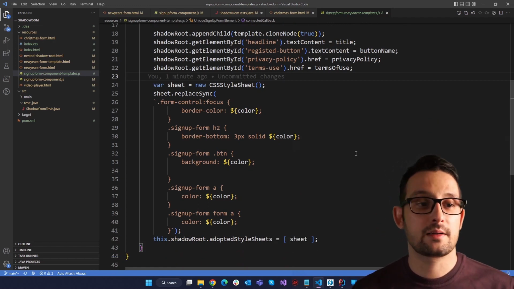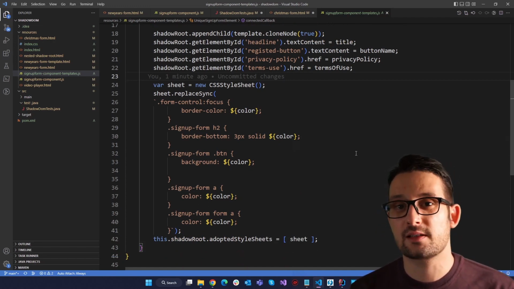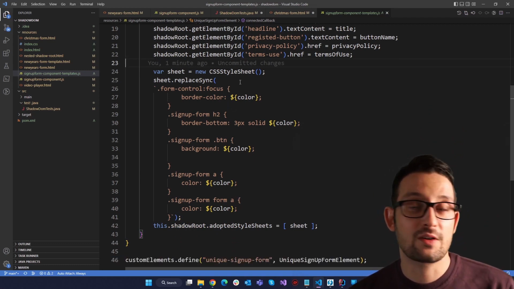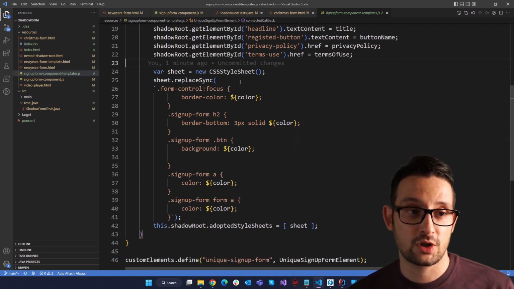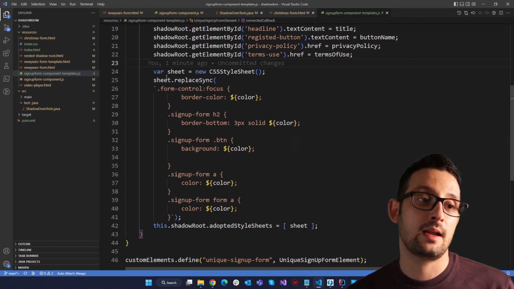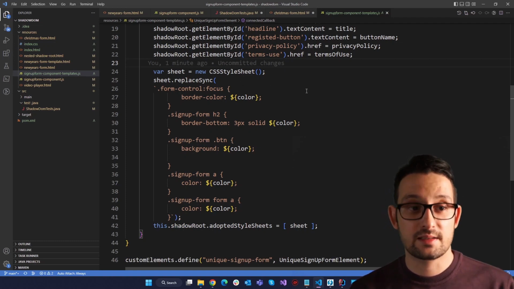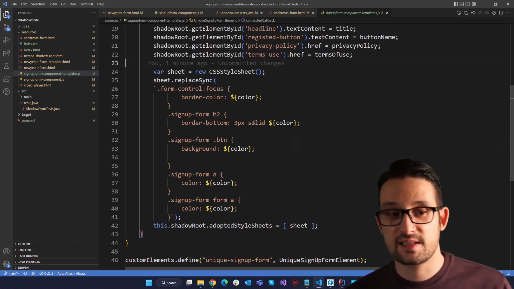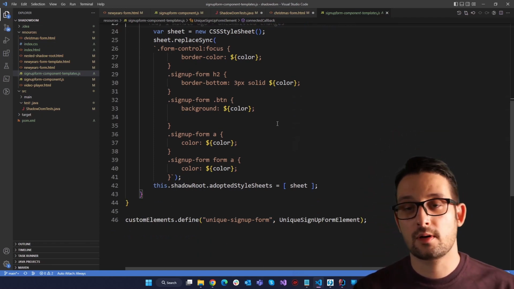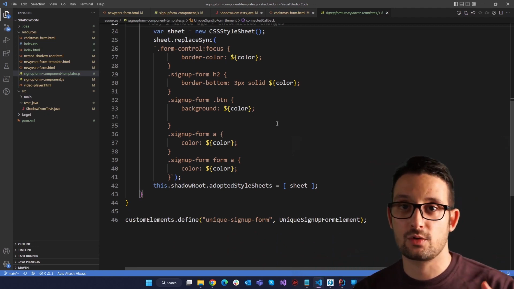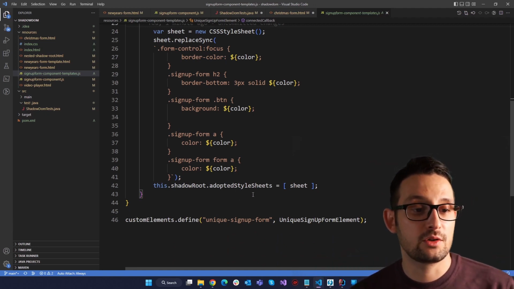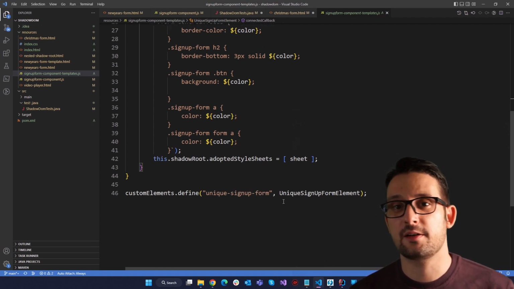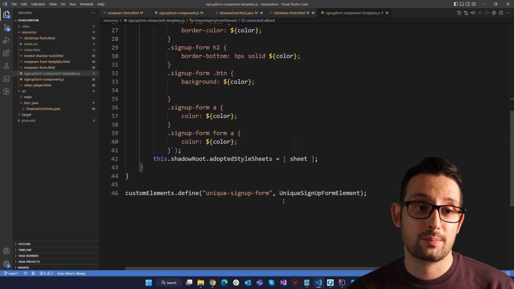And in order to bring the custom colors, I just created separate additional styles using the special JavaScript class called CSSStyleSheet, and it contains a method replaceSync where I can provide the CSS as a string. And later to add these CSS styles to the shadow root, we have these adopted style sheets. And again, later we register the HTML web tag the same way.